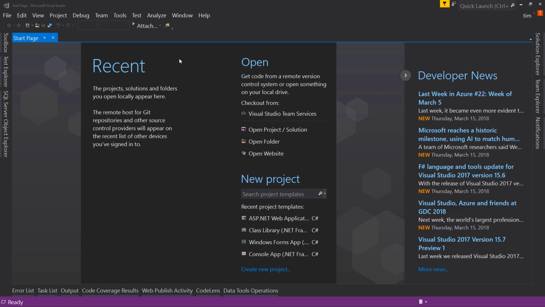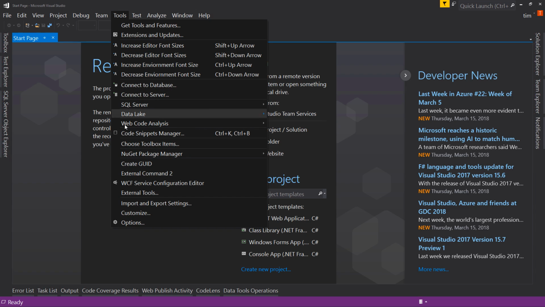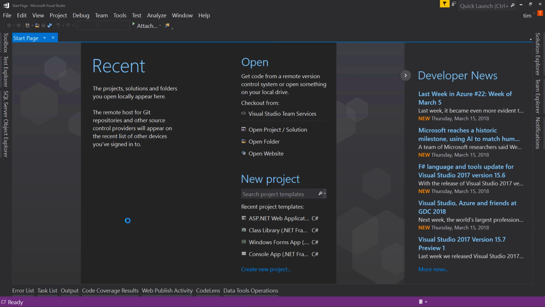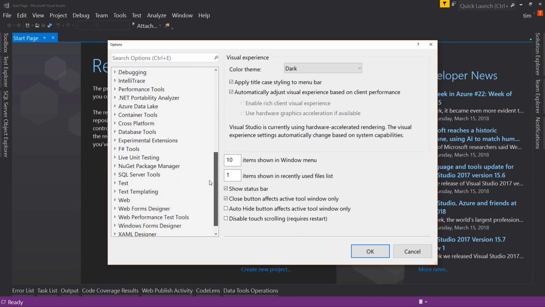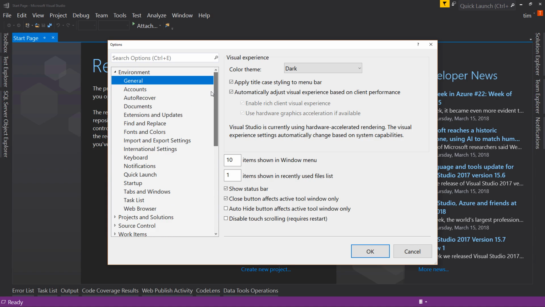So when you first set up Visual Studio, it probably asked you, which theme do you want? And you may have had no clue and just picked one at random, which is fine. I'm going to show you how to change it and try out different themes. If you go to Tools menu, and go all the way to the bottom to Options. This is where you configure Visual Studio. There's a lot of things in here you could do. Notice the long list we have here. But let's stick with the basics for now.